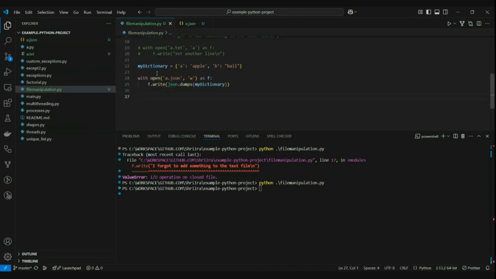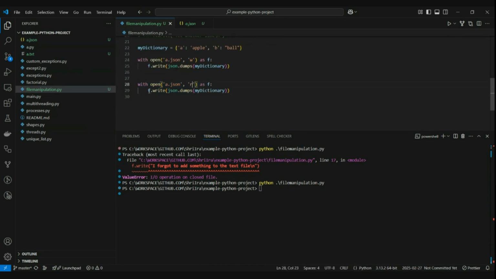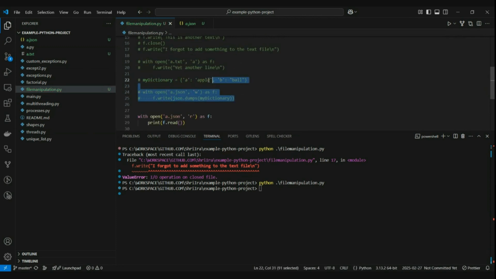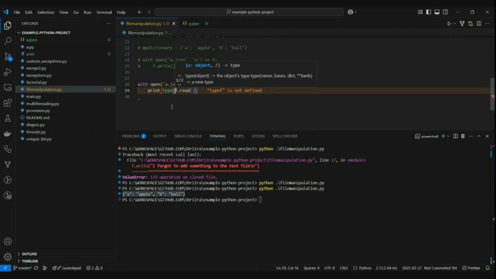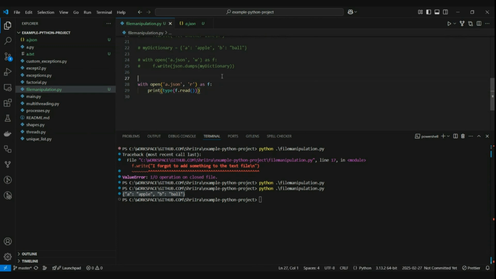Similarly, if I open in read mode and read this text, I'll just print that. I'll comment out this portion. If I read this JSON file, it reads this as a string, not as a data structure or a dictionary. So if I do type of f.read, that's actually going to be a string, not a dictionary.